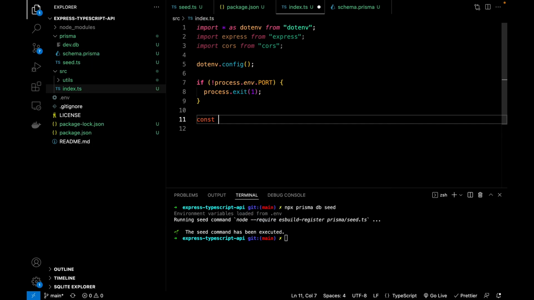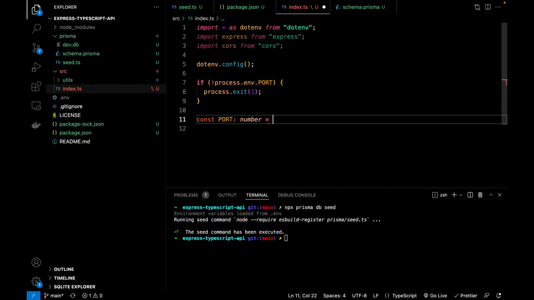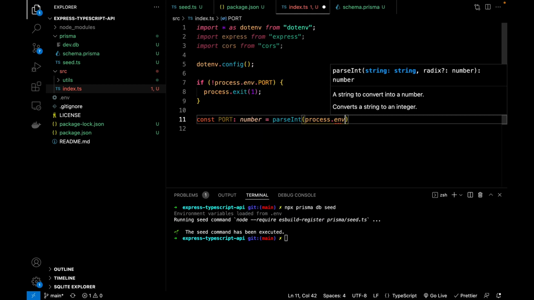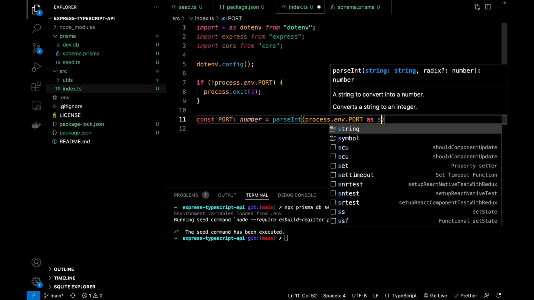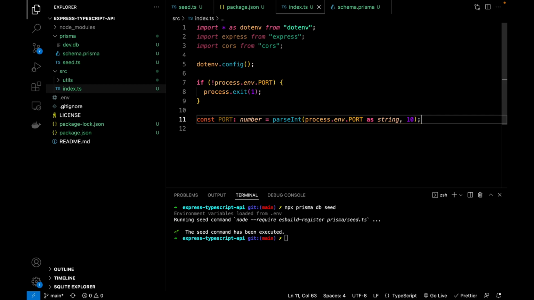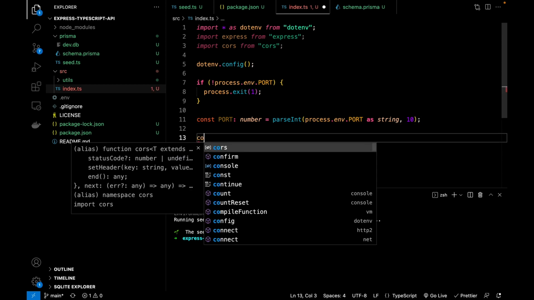Next, let's get our port from the .env file. This is of type number, and parseInt, say process.env.PORT as string, and then 10 like that, so base 10. So we get our 8000. Next, let's create our app.